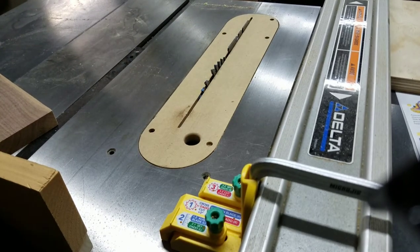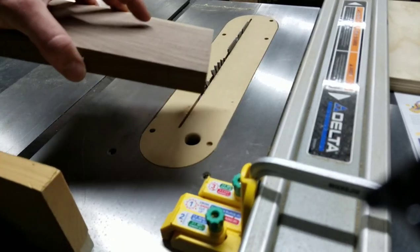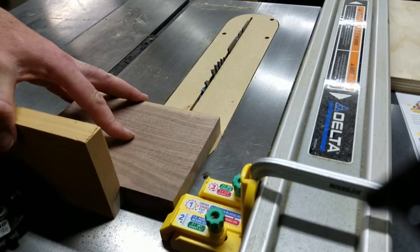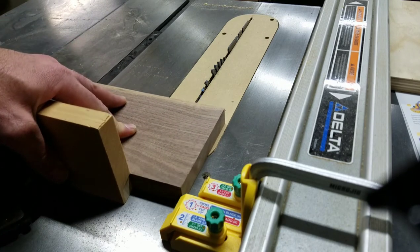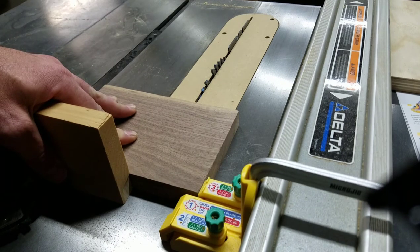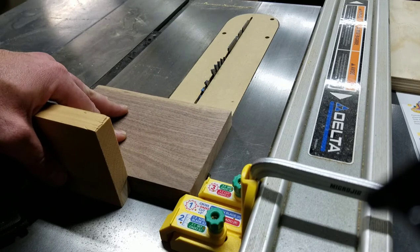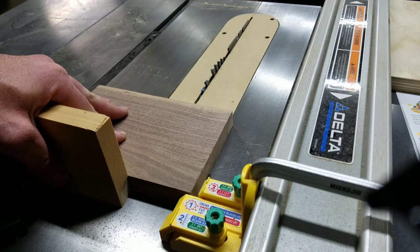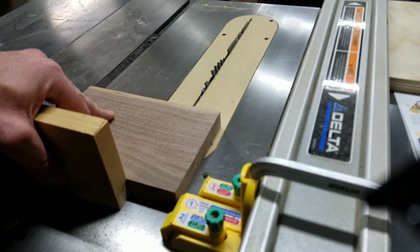Then get that out of the way, take your material that you want to be cut, and stick it here on the first post — you're going to want to make one cut. Then you're going to come back and move it to the third post, make another cut, and then come back and alternate between the two — between this distance here — to remove all the rest of the material to clear your dado. I'll go through that and kind of show you what it looks like.